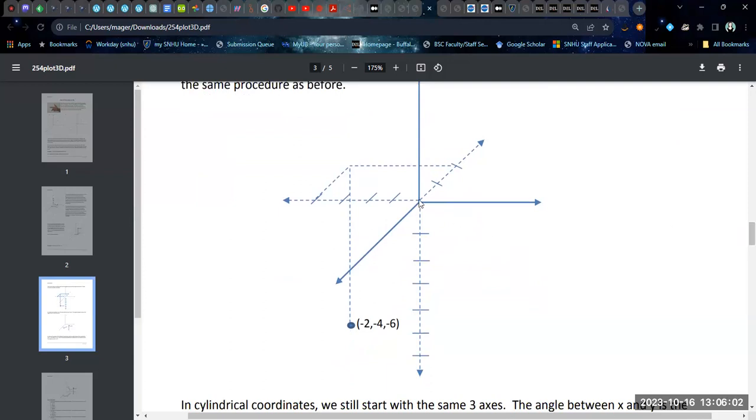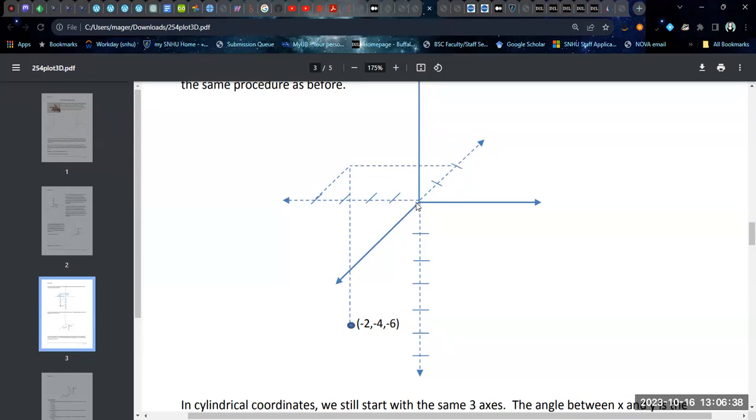So again, when we go out in the x direction, instead of coming away toward us out of the paper, we're going backwards through the paper. So we're going 2 units out this way. And again, that line coming off the x-axis should be parallel. The tick marks aren't really as important, but the grid line coming off of that axis should be parallel to your y-axis. And that tells you how far back on the x-axis you're going.